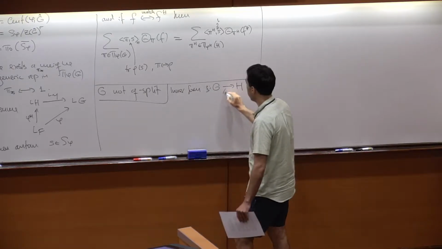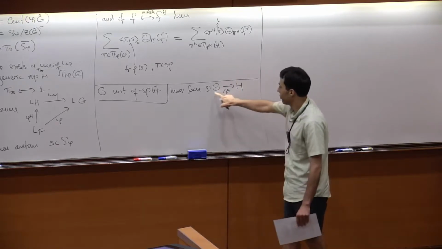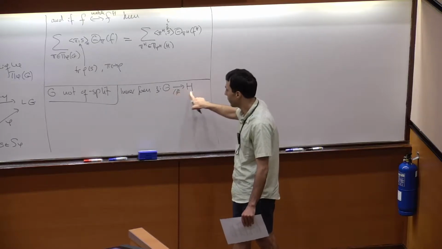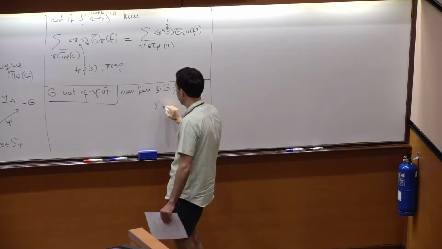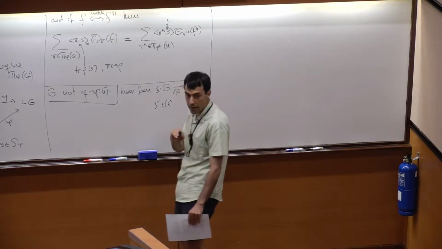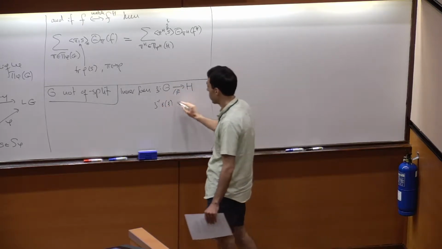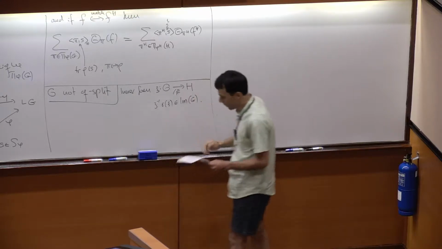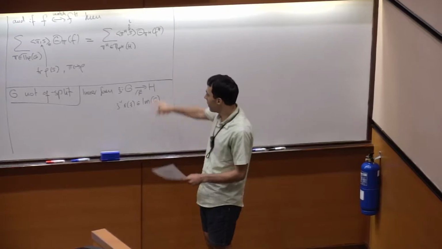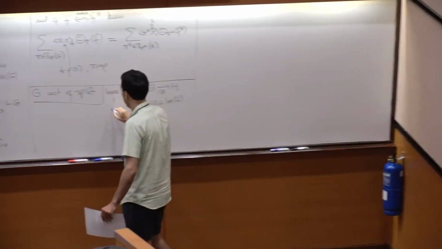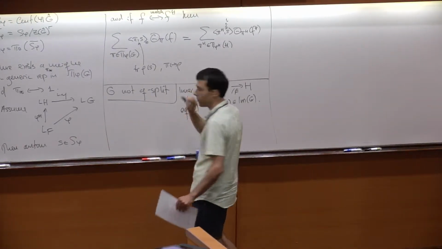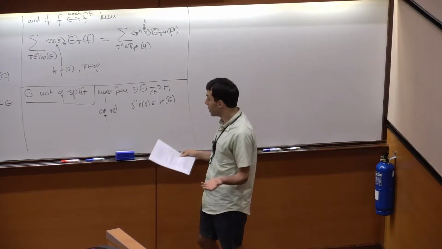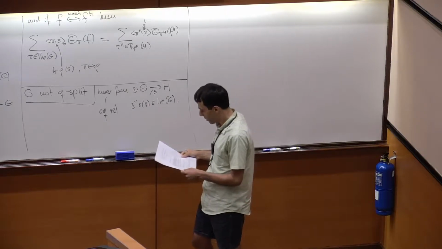An inner twist is an isomorphism between, so two groups G and H are inner forms of each other if there exists an isomorphism over F bar with the property that this isomorphism may not be defined over F, but it differs from its Galois conjugates by inner automorphisms. Okay. And so, being an inner form is an equivalence relation. And the equivalence classes in this equivalence relation are called inner classes.